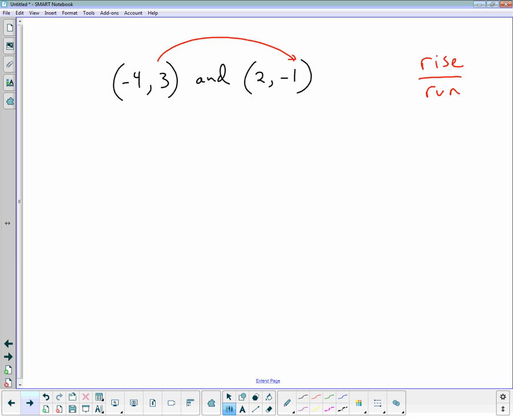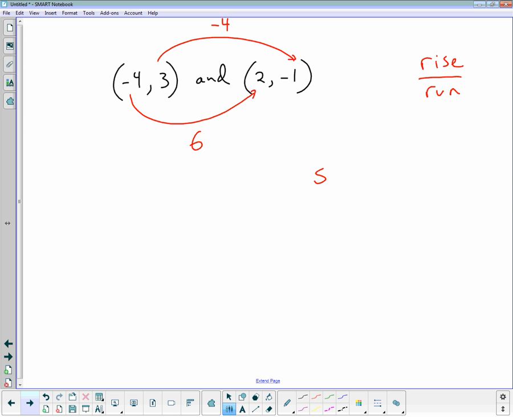If you go on a number line from 3 to -1, you're going down. How far did you go down? 4. Yeah, you went from 3 all the way to 0, and then one more to get to -1, right? So we went down 4. If we went from -4 to 2, we're going up or we're going down? We're going up. All right, we started at -4, we went all the way to 0, that took us 4 steps, and then we went 2 more, that's up to 6.